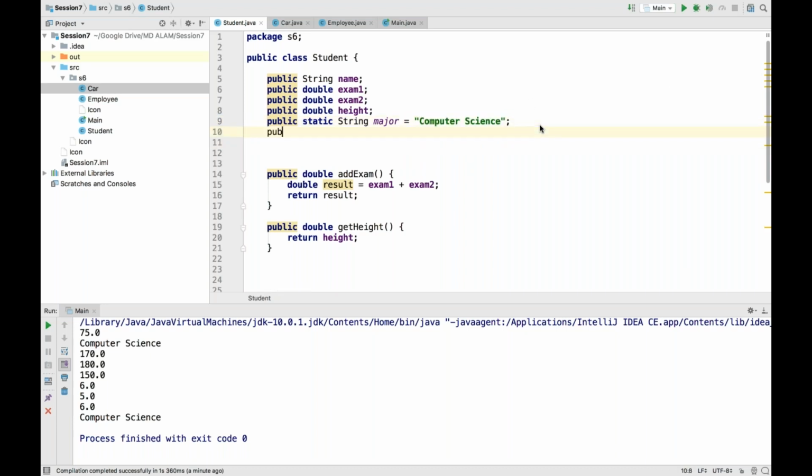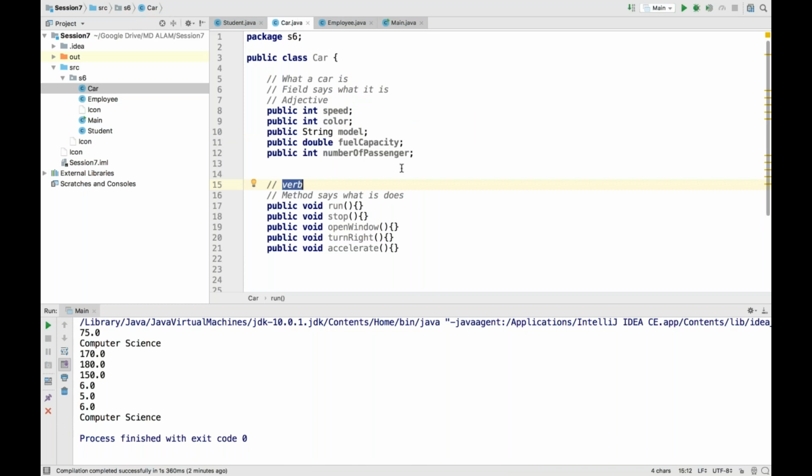Like speed limit. The speed limit is another field. Public, let's say a double speed limit, right? So this should be static. This should not be based on every object. And actually, this should not be inside of the student class.